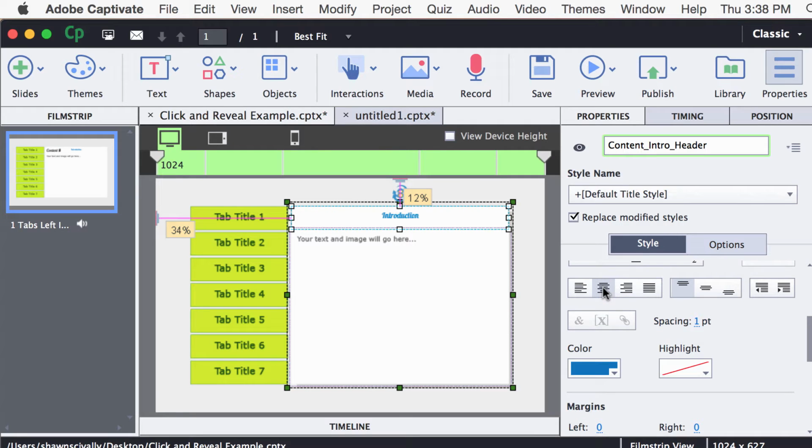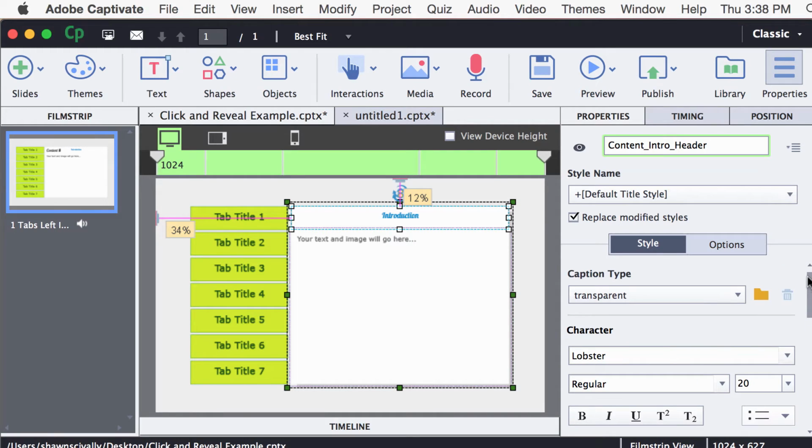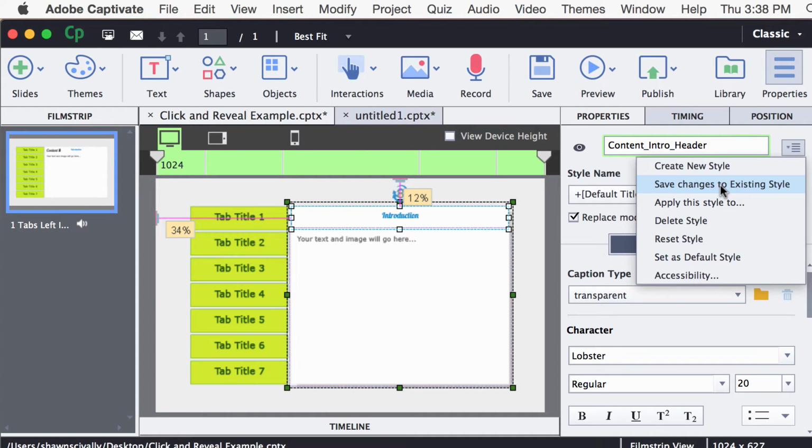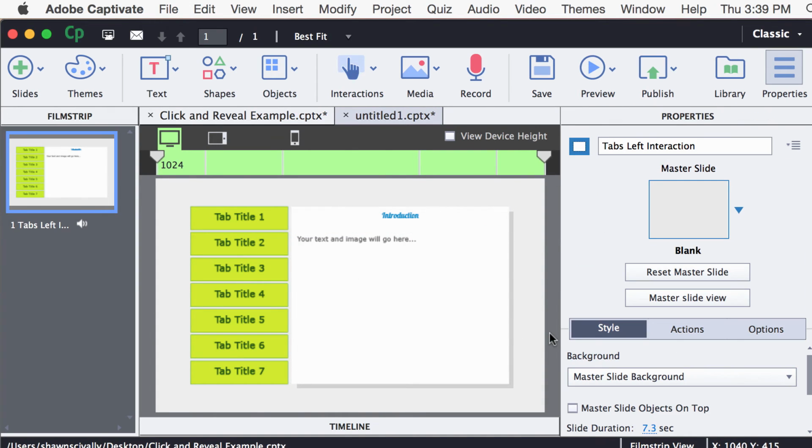You could change it to maybe be centered on the page instead of left justified. Give it some margins, like some padding around. Once you get it just how you want it, you want to do the same thing and save changes to the existing style, and that'll update it for all other titles within this template. You can do the same thing for your content text here, the caption here, and the white box behind. So every element within the template files, we try to attach it to a style, leveraging that awesome feature within Adobe Captivate.